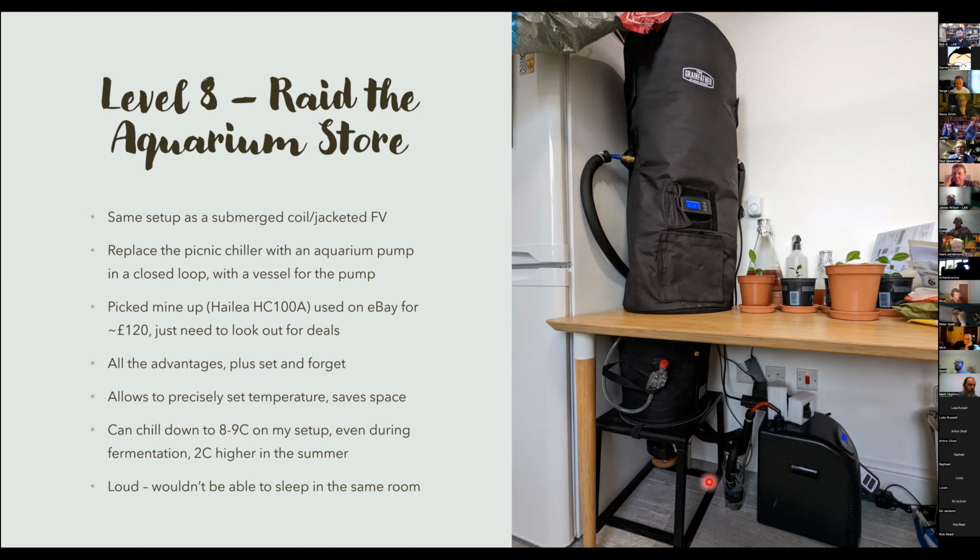And one thing to note, I've tried to have it in a completely sealed closed loop, but because the pump that I have... Oh, wait on, where's the pump? Is the pump outside of that unit? Yes. So the unit itself doesn't have a pump. Oh, I beg your pardon. I thought it did.